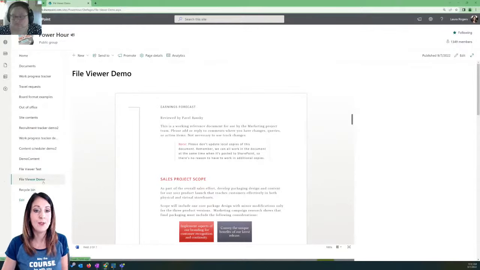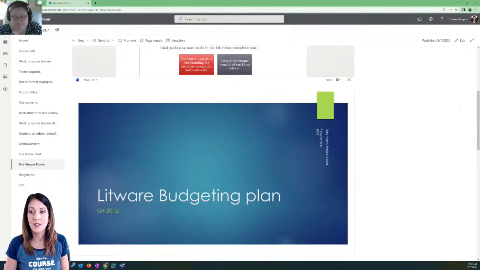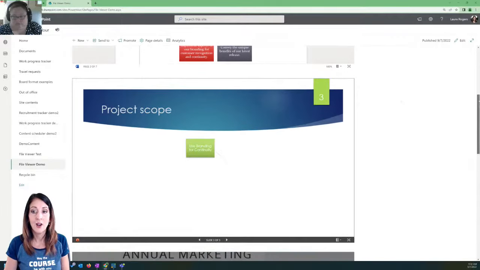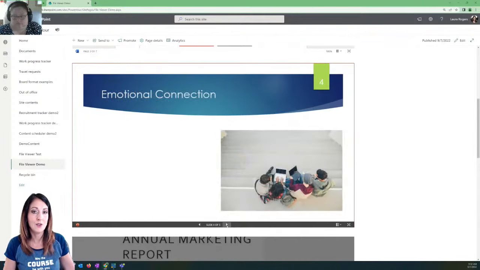I can click the name of this page I created, and I can see this document. It's starting at the page that I told it to. And then I have this PowerPoint presentation that already went to slide 3. And I can also go forward in the slides. Just as an end user, I can flip through the slides really quickly.